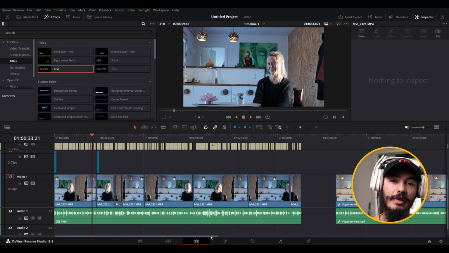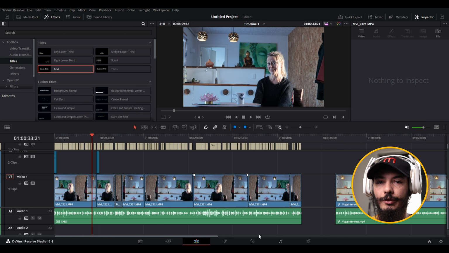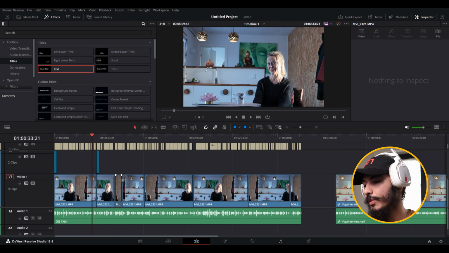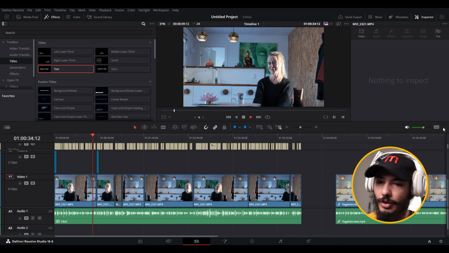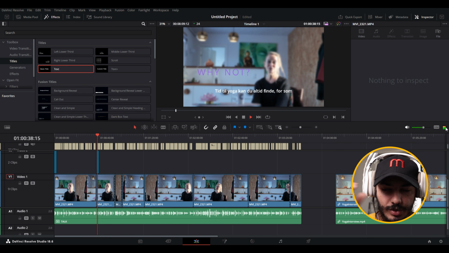Yeah, and everything we did here, it's in the edit page. But we will jump back and forth between the edit page and the Fairlight page. Fairlight is for audio things. And I just go to Fairlight to see the audio level more precisely, because you can see it also here, but it's not so precise.